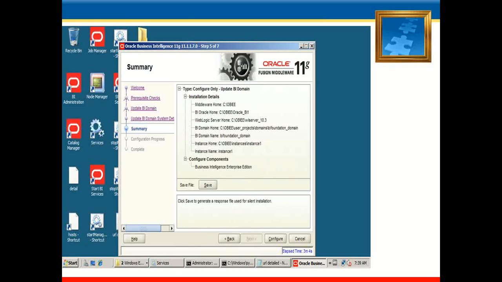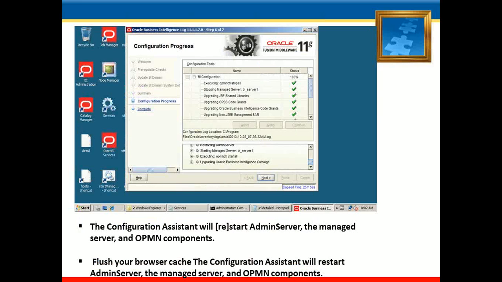And then configure components, and we need to save this response file for our reference in the directory of the various homes like the middleware home. Just save this file in our directory path, and then we can check the configuration progress in the configuration screen.